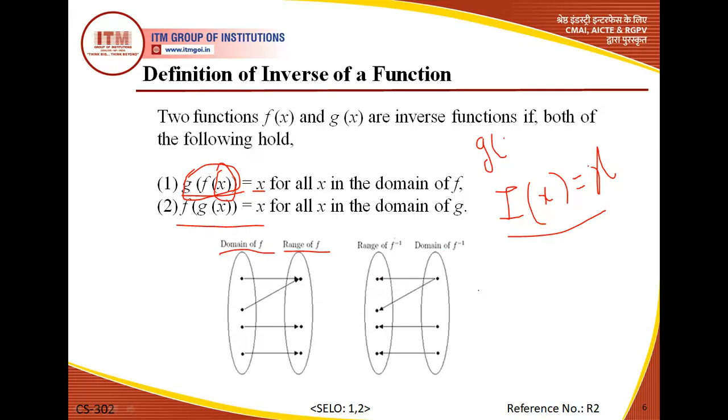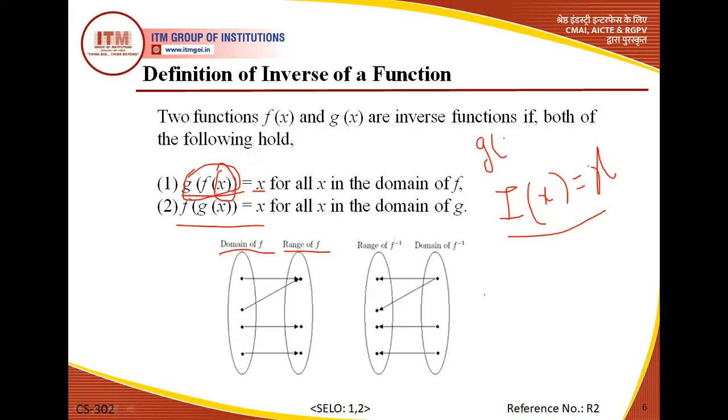We can also make the figure like this. We can start it from here and then this set can come to this. We have reversed the process, but the figure has not been reversed. Let's see the arrow. You can understand this by the use of the arrow. So this is the domain set now, and this is the range set now. So here these are the elements of domain.